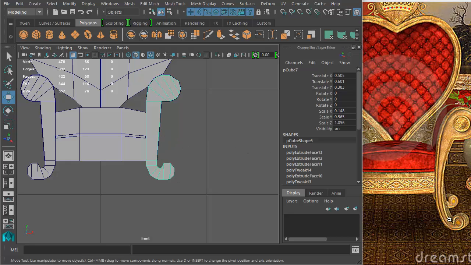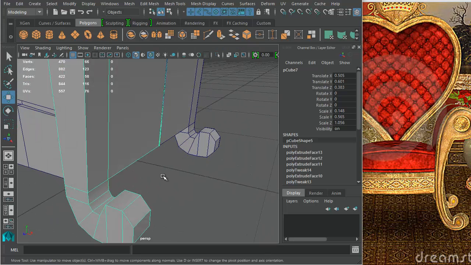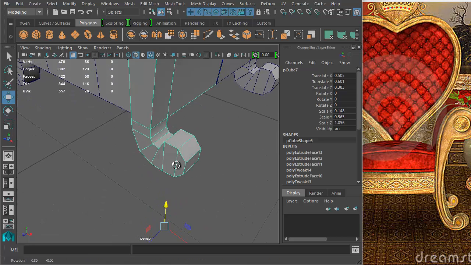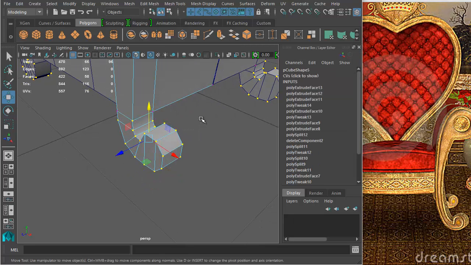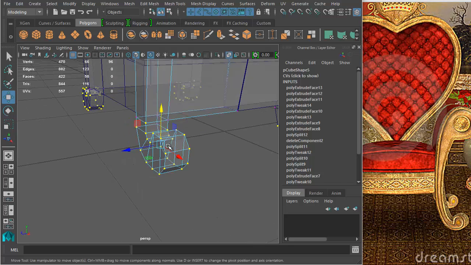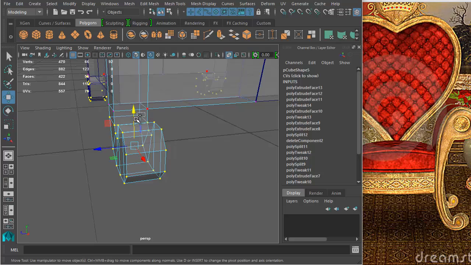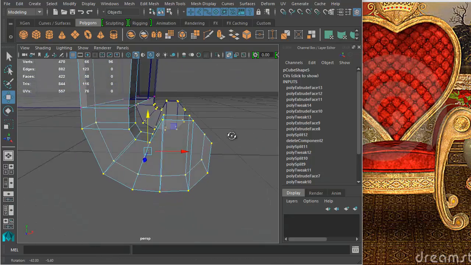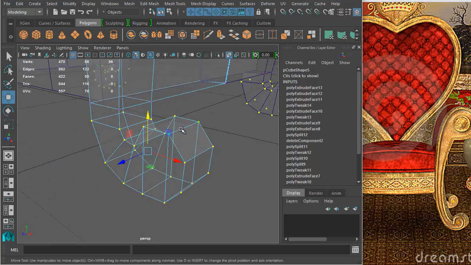That mimics that shape fairly well, aside from one thing. It also kind of twists. If you look closely at the reference, it kind of spins out a little bit, twists out. So to do that, all we've got to do is go to vertex mode, marquee select a chunk of vertices, but I'm going to be careful, X-ray mode again. Deselect that one, I didn't want that one. I'm going to Control Shift add that one, and hit the F key to focus my camera on that, rotate around, just really double check. Okay, cool, I got the points I want.